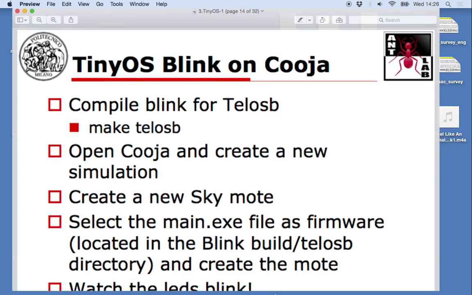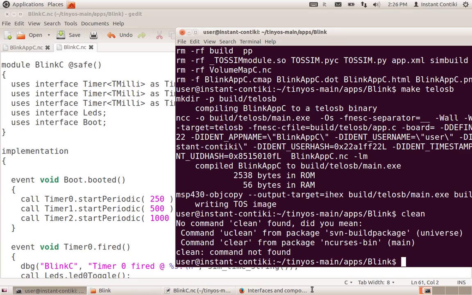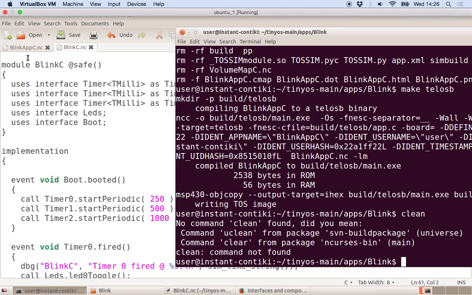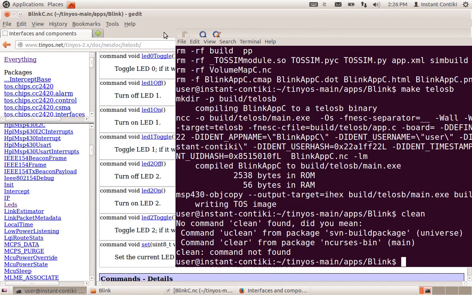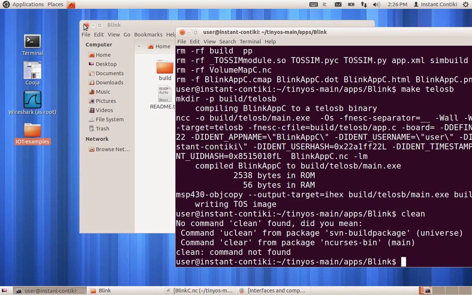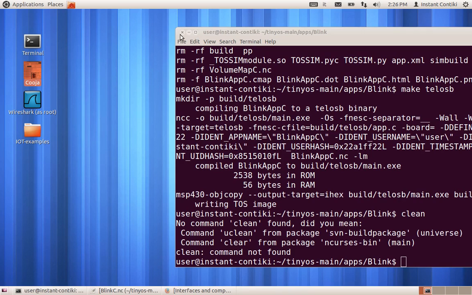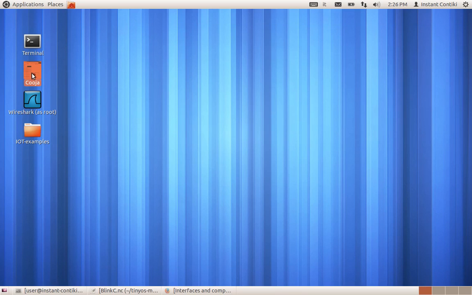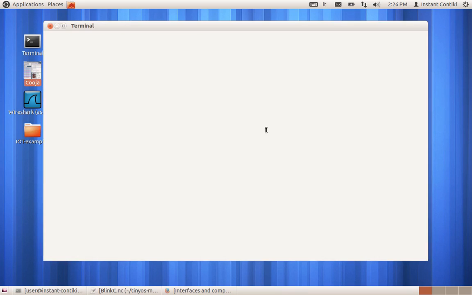And then, let's say, follow me on the virtual machine. So you have Cooja on the desktop here. So you can double click on this icon.